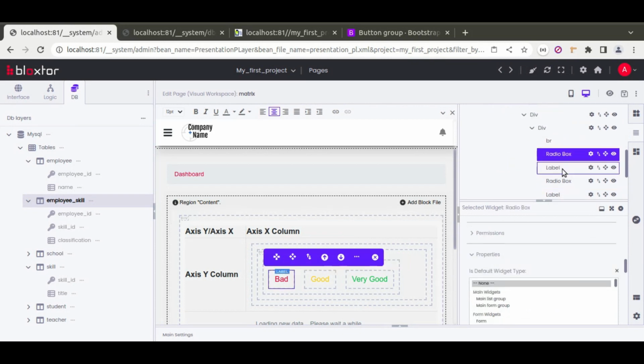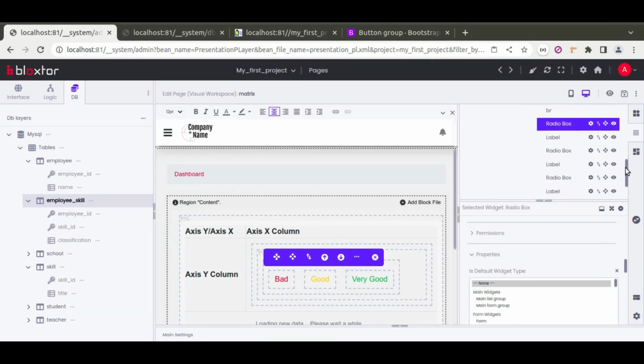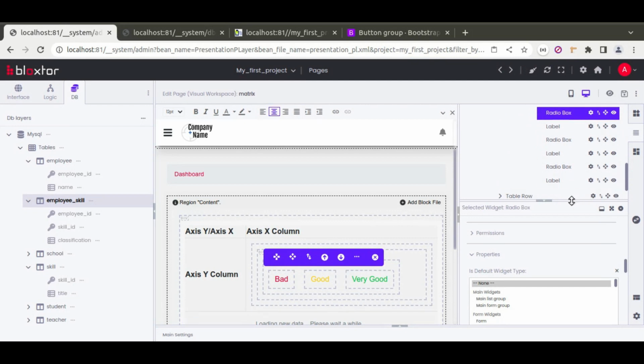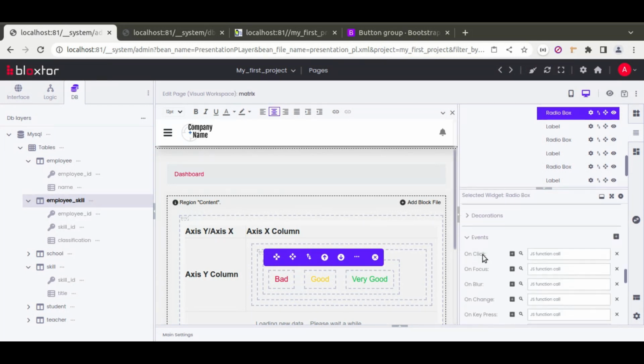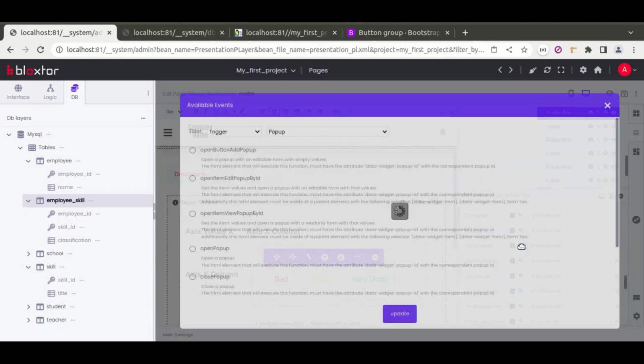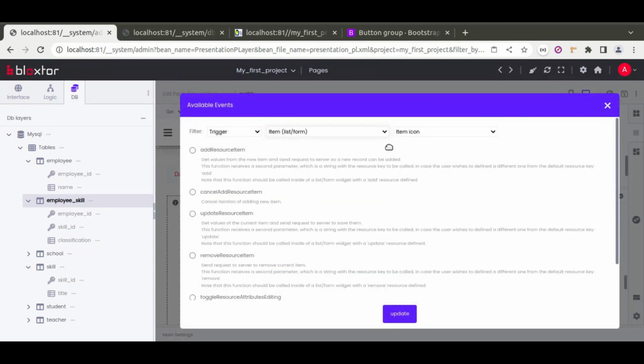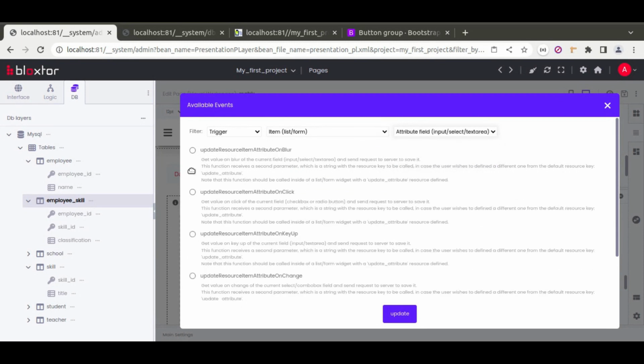And then for each of the radio boxes, I want to set a new event on change, which basically will update the resource item attribute on change.